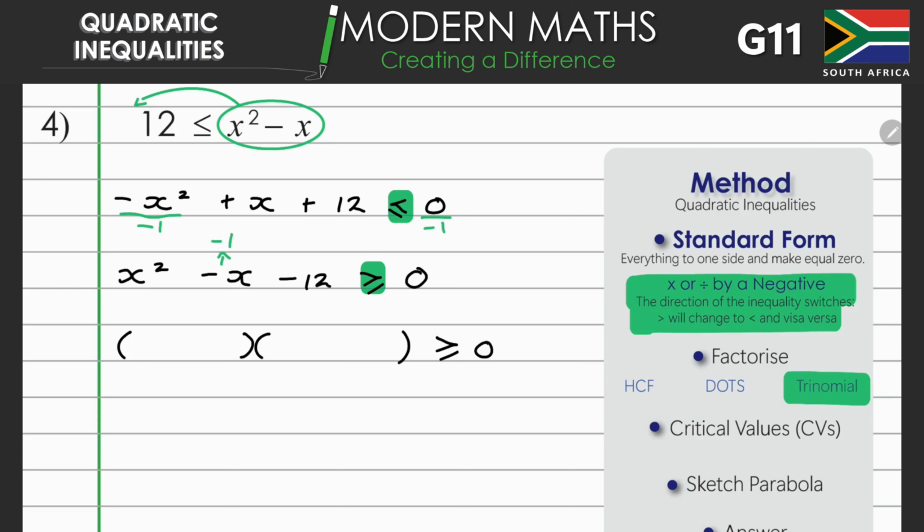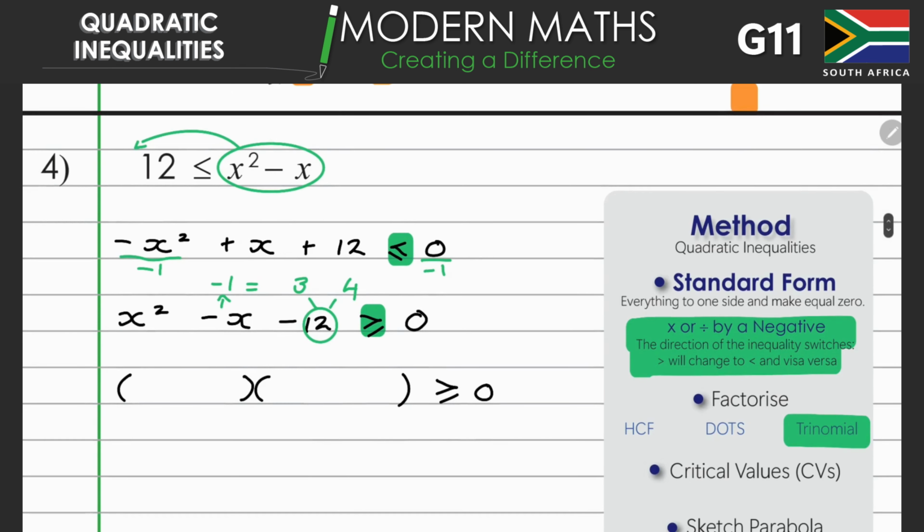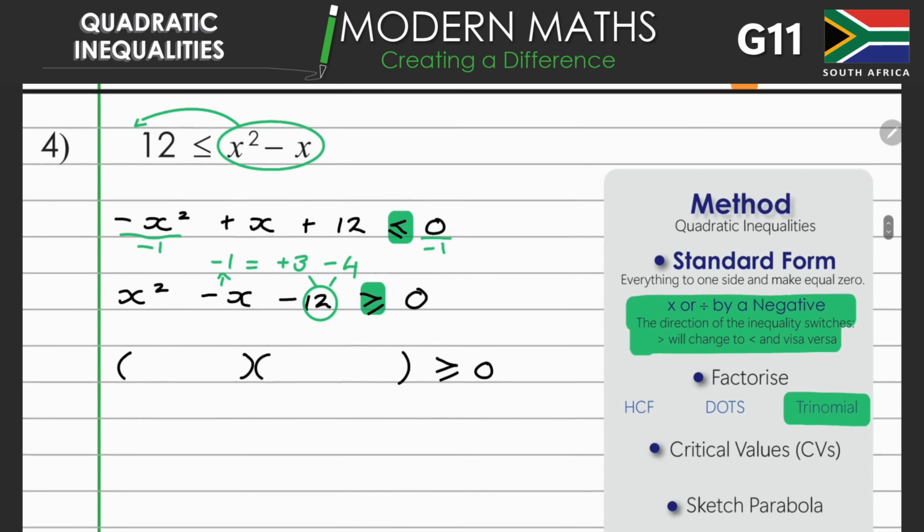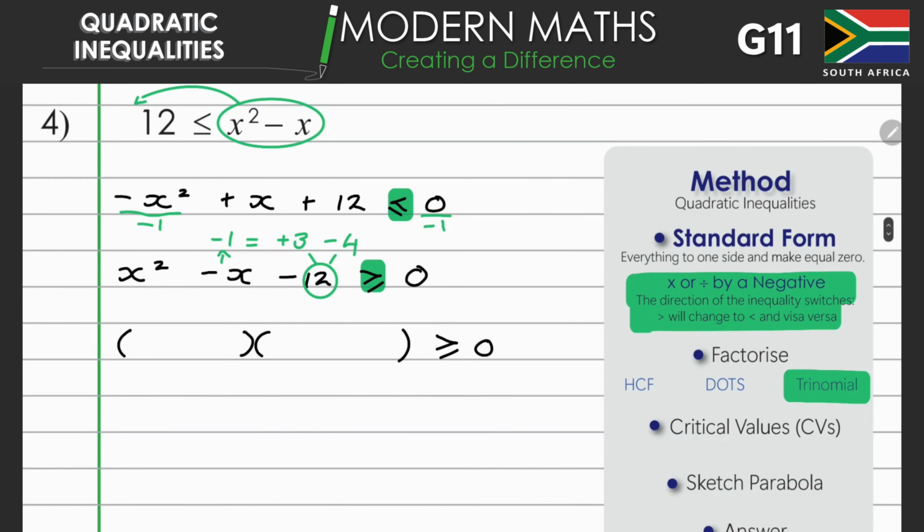Okay. So we have a look at the number in the middle, the negative 1. And now I'm going to have a look at the factors of 12. So 3 times 4 comes to mind. How can I add or subtract those to get negative 1? Perhaps if I say plus 3 minus 4, that will give me the negative 1. So those are going straight in my brackets, x plus 3, and in my second bracket, x minus 4. That will allow me to get my critical values.